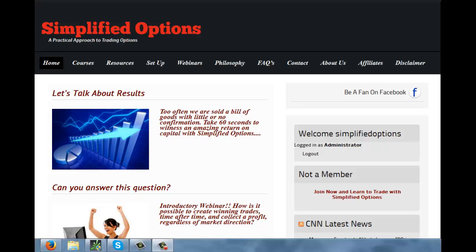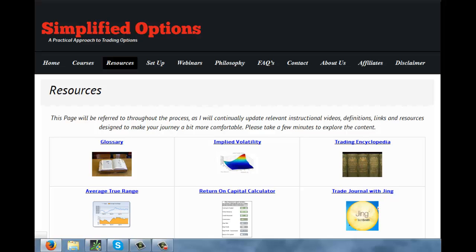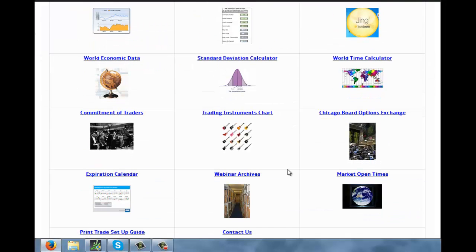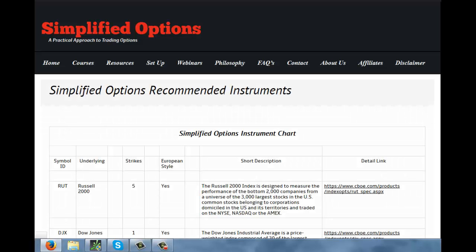As someone who is new, the way you would attack this would be you would go to the resources tab and look at the instruments that have been researched that fit the strategy. So you come to the resources page and there's quite a few cool resources on here that we use throughout the process. Go to the trading instruments chart, scan through those and grab all of the instruments. From this point, we'll then go to the charts and find the specific information as defined by the strategy on which one of the instruments best fit for today's trade.